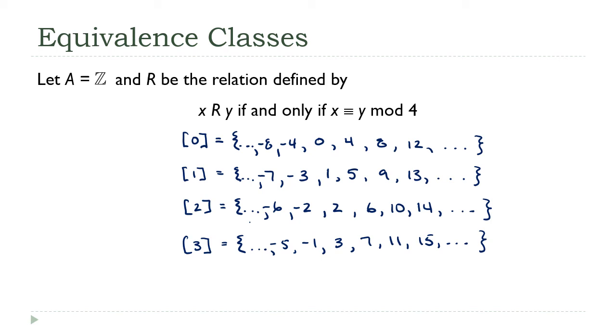To see why, try doing this with another number. Try doing this with 4. For example, we'll notice 4 is already in an equivalence class. 4, I already know, is equivalent to 0 and 8 and -4 and 12 and so on. This set is going to be the same as that one up there. The same thing would happen if I try to do this with 5. 5 is already in an equivalence class. So 5 is equivalent to 1, 9, -3, 13, and so on.